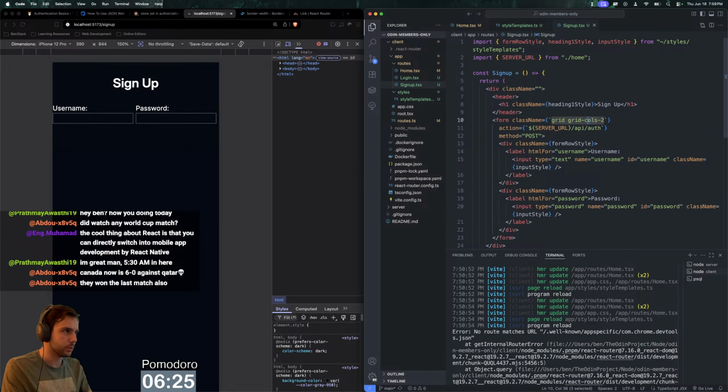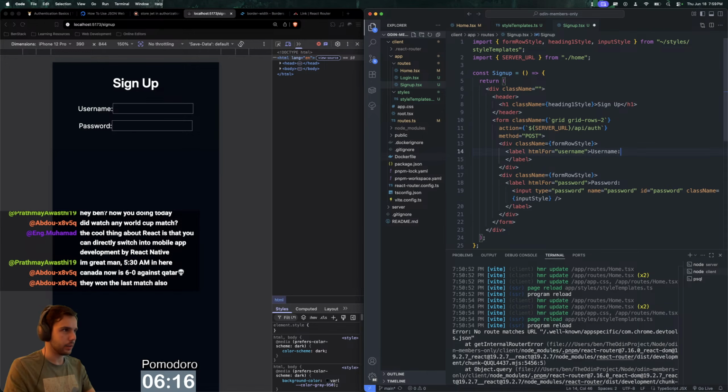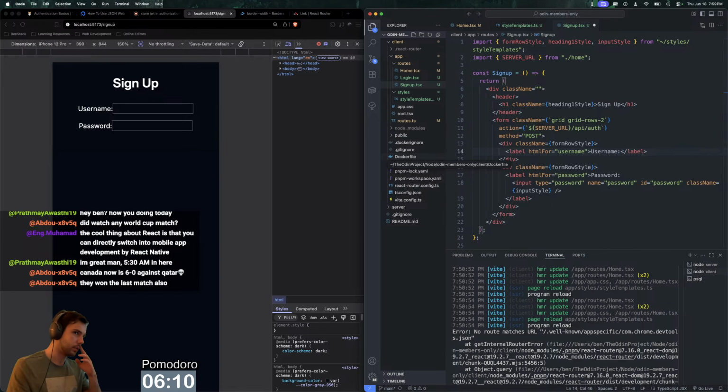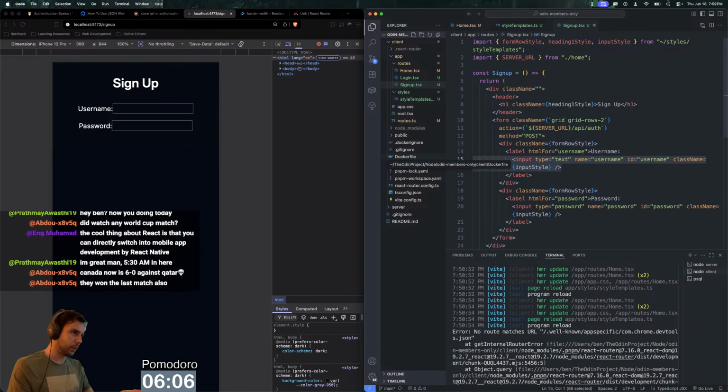Maybe grid rows too. Yeah, something like this. And then maybe put the input on the outside here. Although, okay, that's actually not going to happen because these are divs. So if I wanted to do that, I would actually have to apply it to the form row style. So that's actually fine.